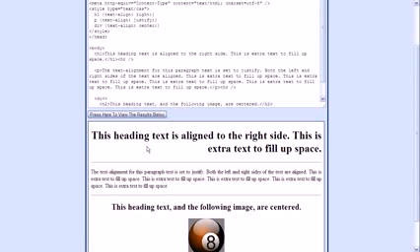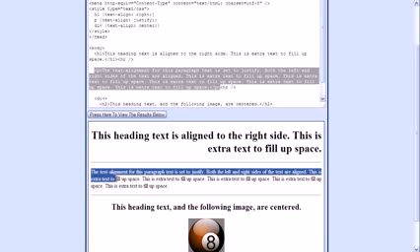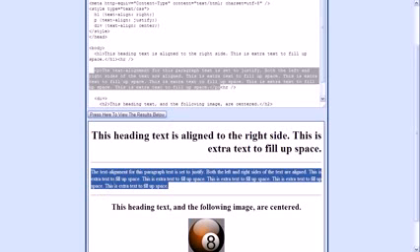And sure enough, this text right here for the H1 element is aligned on the right side. Then up here for the P element, we said that we wanted to align the text to justify. And justify just simply means that the text will be aligned on the left and the right side. And we're applying it to a paragraph tag, which is right here. And we can see here that the text generated inside this paragraph tag is aligned both on the left and the right side.